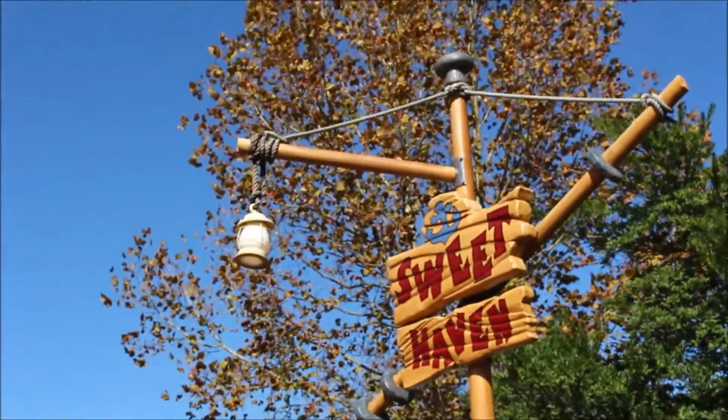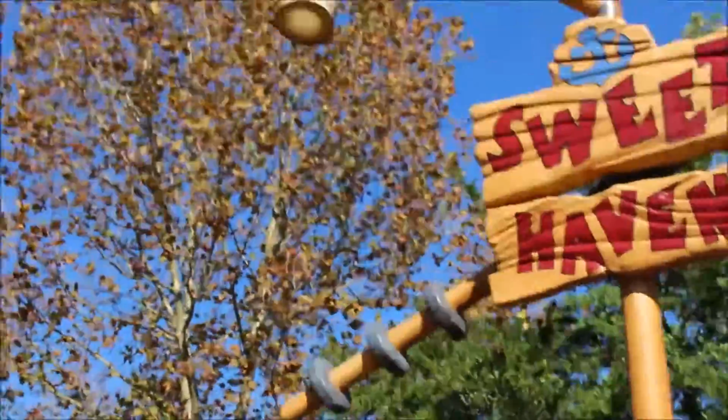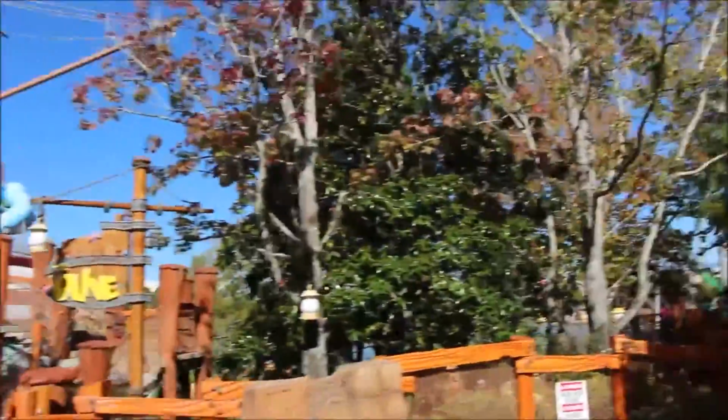If you head all the way back into the back area of Toon Lagoon, into an area based off the Popeye cartoon series into Sweet Haven, head all the way to the back, past Popeye's ship called the MacLeod, you'll find a path that leads to the water side of Islands of Adventure. It's not the path back here that makes this area of Toon Lagoon weird. In fact, every single island has a lagoon outlet to where you can look at the park from the water.